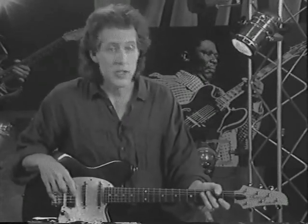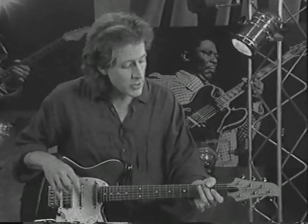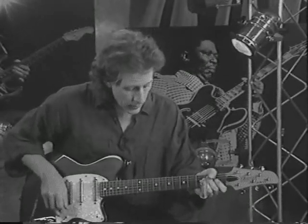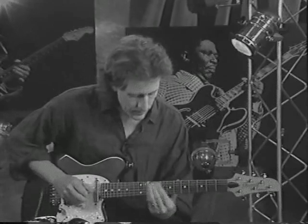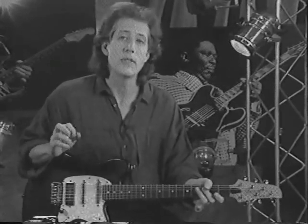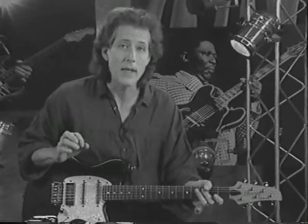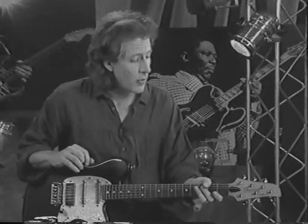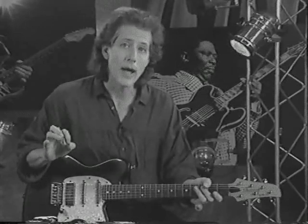Now, as far as the setup of the instrument, if you play slide guitar on a guitar that you ordinarily use for other things, you might find that you fret out. In other words, you're going to play a note and it might sound like this. Right, you hear those notes kind of bumping up against the frets there. Right? That's the sound you don't want. And the reason is that it cuts down on the sustain of the notes and takes away some of the personality. So for a real good slide sound, I recommend that you set your action a little bit higher than normal.